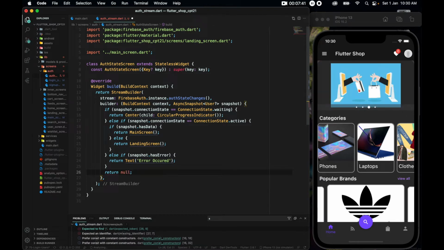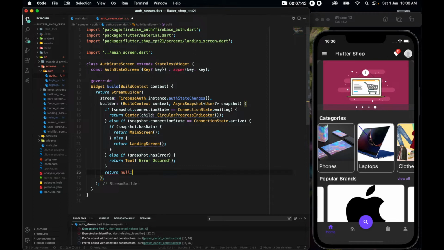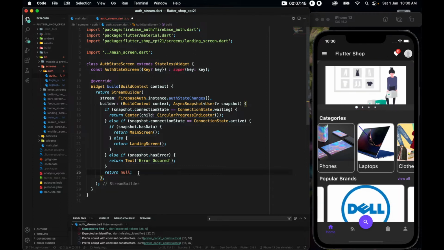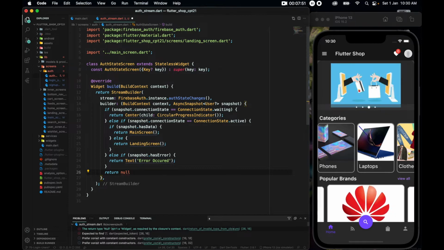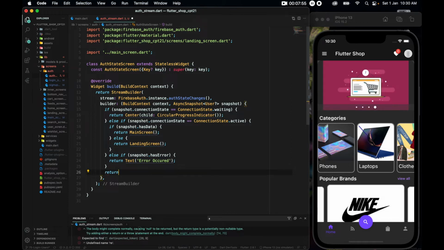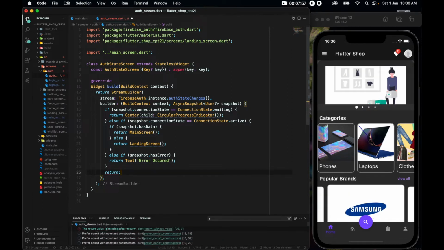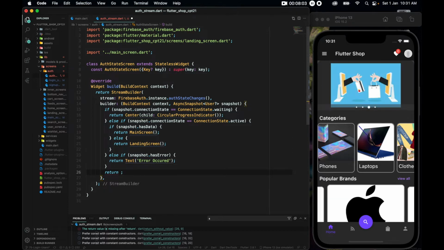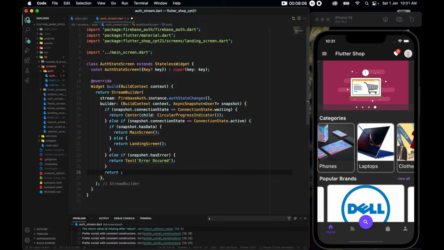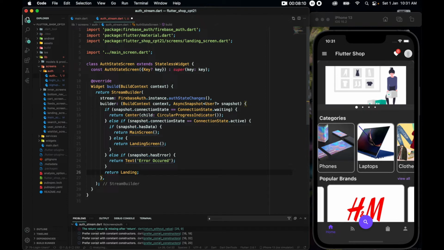Does that work? Maybe let's say return the landing screen.